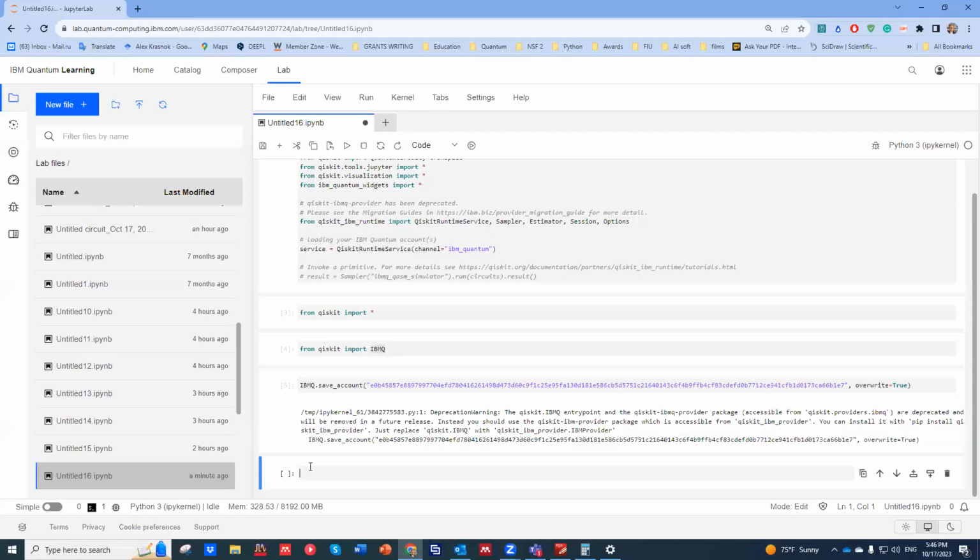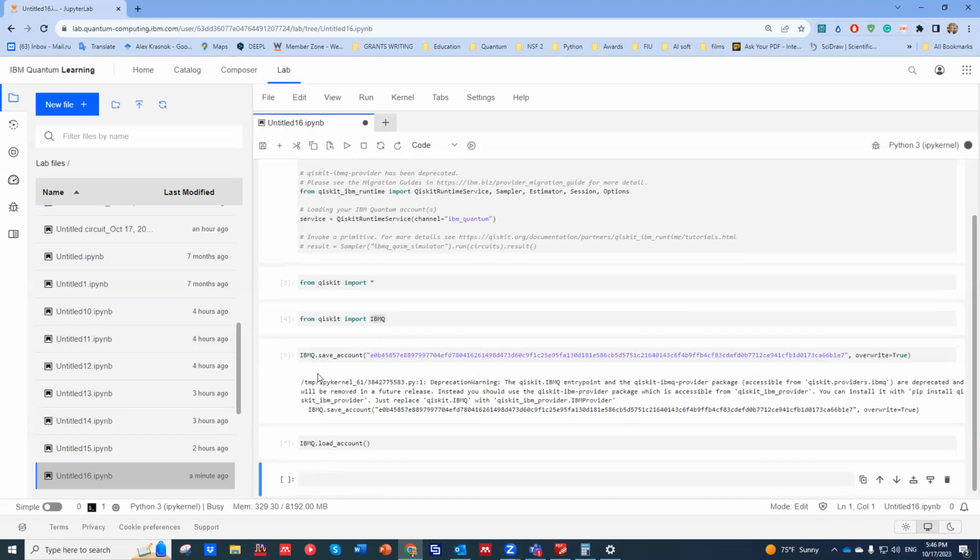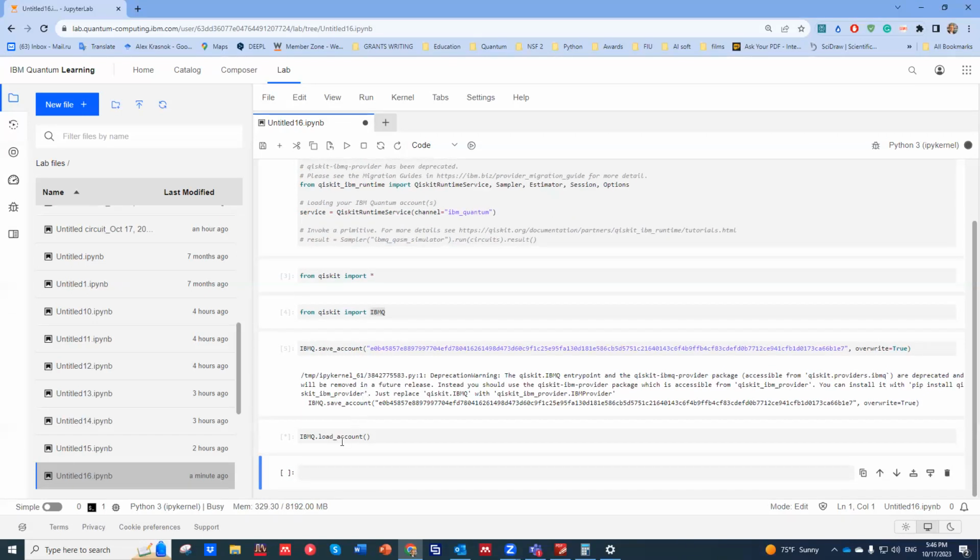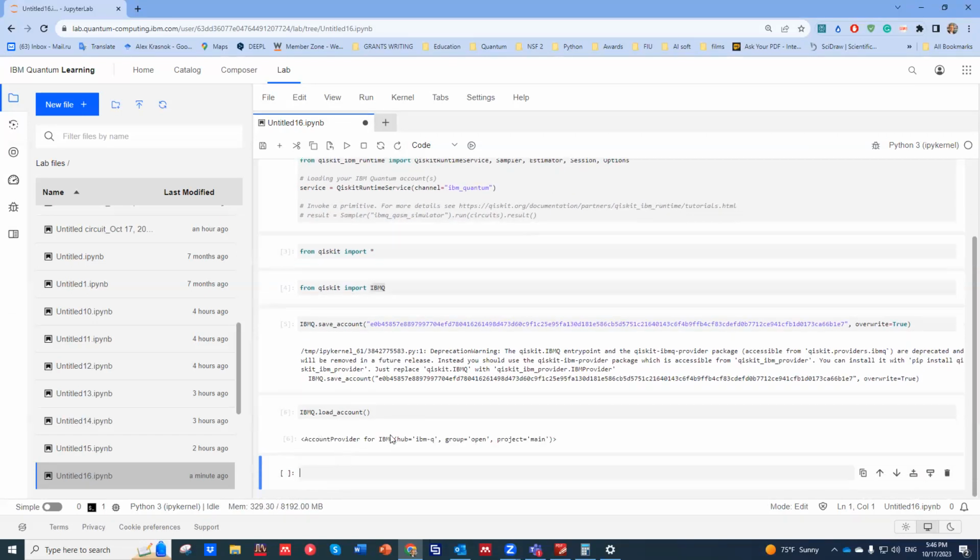And now I need to load the account: IBMQ.load_account. And in a few seconds, yeah, I am in my external IBM account.